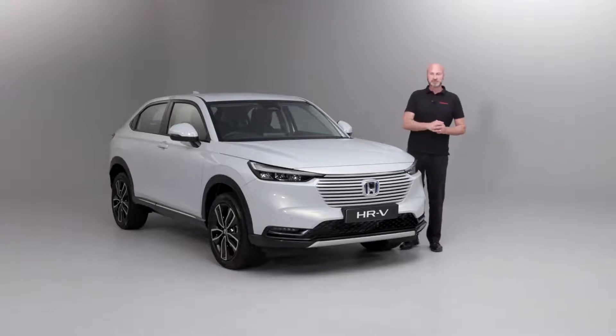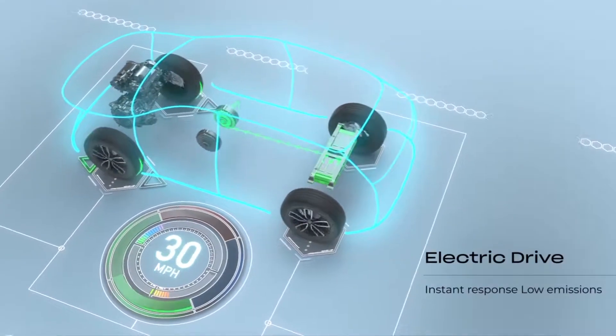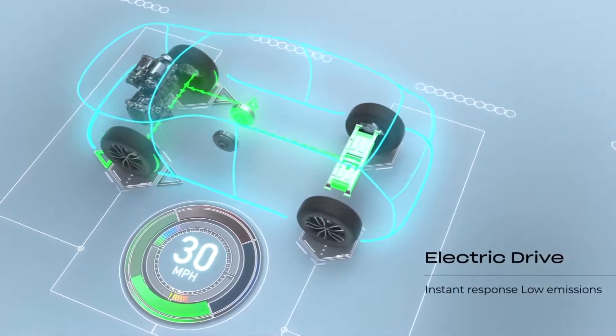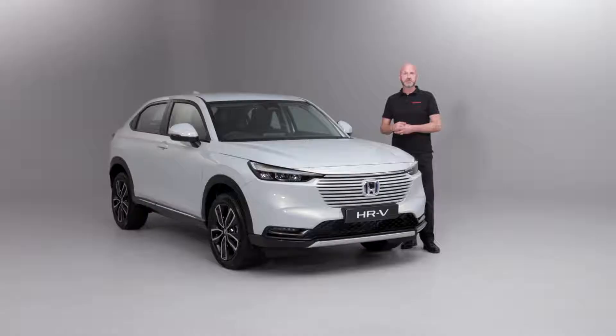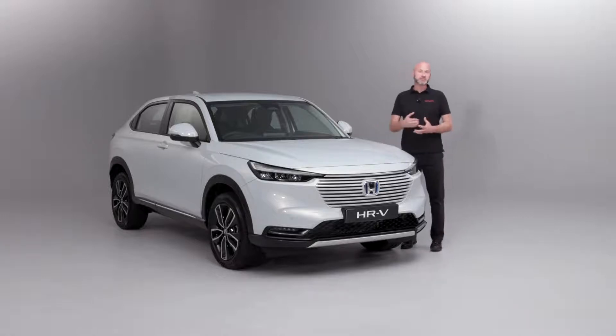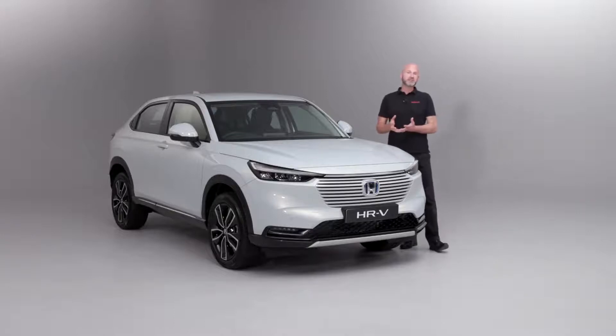So very briefly, what are those different modes all about? If we've got sufficient energy in the battery at the back of the vehicle, that can be sent to the front and it will power the drive motor to drive the road wheels. That is a pure EV mode - absolutely brilliant - and you will see those fuel economy figures soar up when you're in EV mode. At some point of course the battery will deplete and you'll need to charge that up, but the car takes that into consideration.